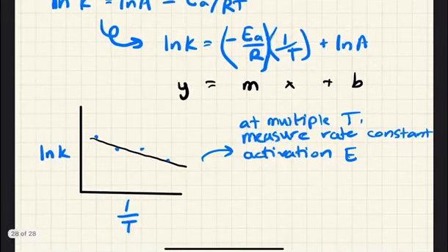And so to actually make the plot, whatever rate constants you have calculated for each of your different temperature data points, once you know the rate law, you can actually calculate the rate constant. If we take the natural log of those values for our y, and we take 1 over the temperature that we set it to as our x values, we can get a plot of our data and get a nice line fit, hopefully without too much error, good correlation. But that essentially will tell us what our activation energy is, because the slope of the line will be equal to negative Ea over R, and we can solve for activation energy in that relationship.